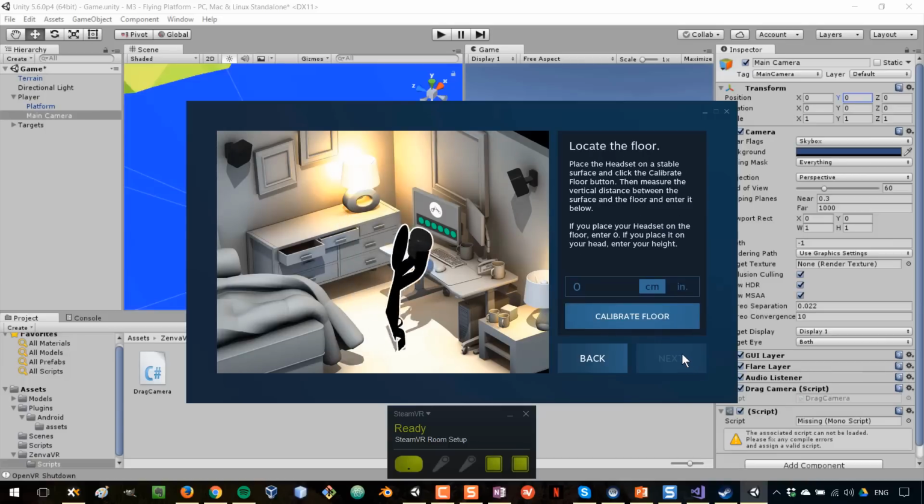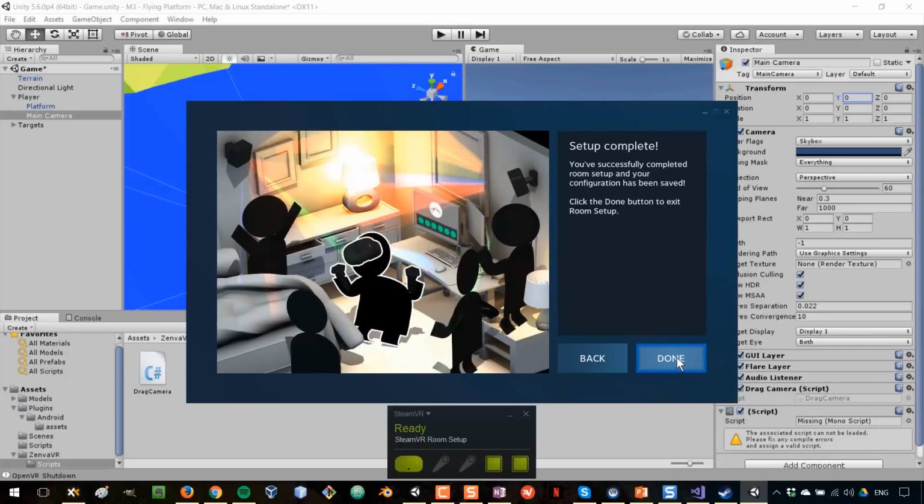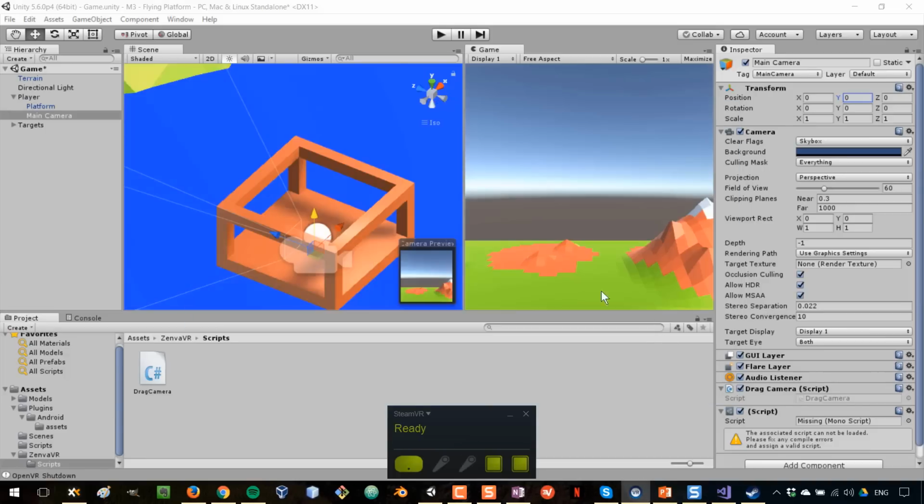After that, this is where we configure the floor. And like I said, the actual height of the device is going to be added to the game. So in this case, all I have to do is just place my headset on the floor in some area that is tracked, and I'll leave this at 0 so that we are setting the floor. That worked fine, and we are done with our setup.